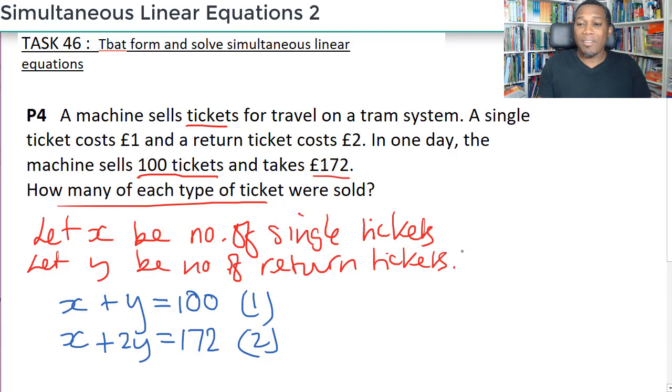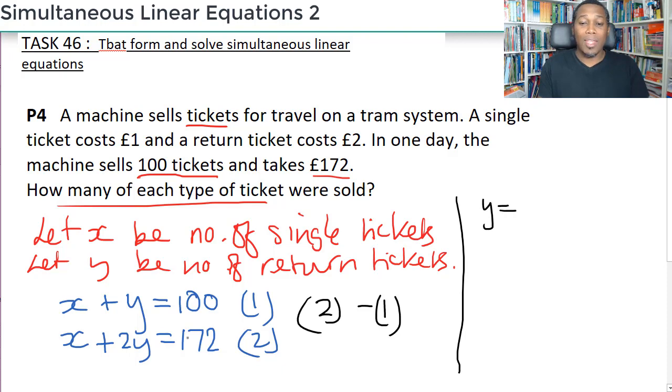We already have the same number of x's. I'll do that work on the side here. Again, big numbers, so fair enough, calculator. But if I was to do 2 has bigger numbers, so 2 take away 1. I'll just jump into that because we already have the same number of x's. The x's are going to be eliminated. So now I have to do 2y take away y, which will give me y. And then 172 take away 100, which will give me 72. So that's where that's coming from. Just continuing there, y is equal to 72.